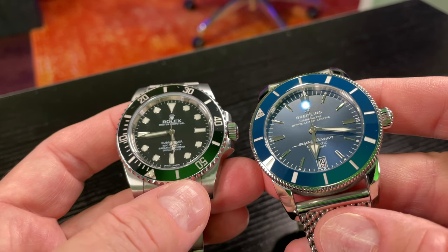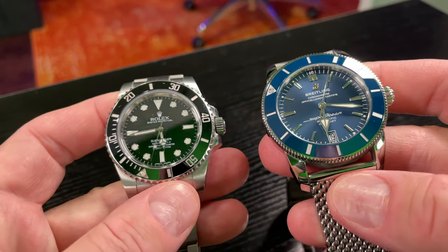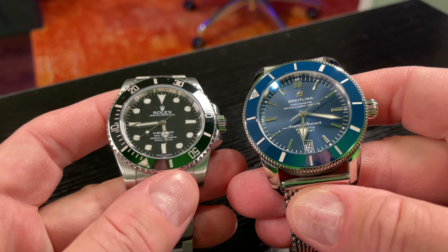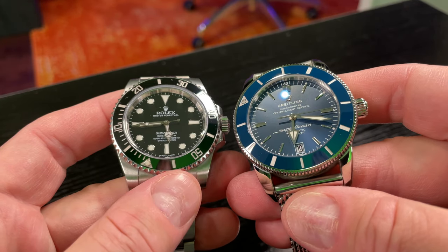The reason being is that over time, if you wear your watches like they're meant to be worn, you will probably notice — and other people probably won't even tell — but you as the owner will probably notice some subtle scratches in the AR coating that's on top of your sapphire crystal.